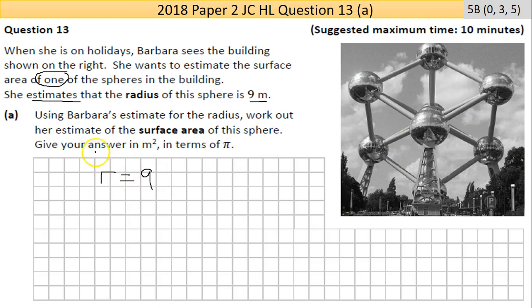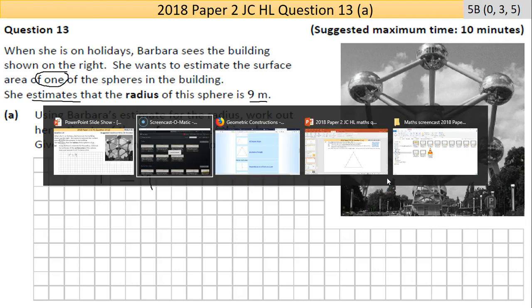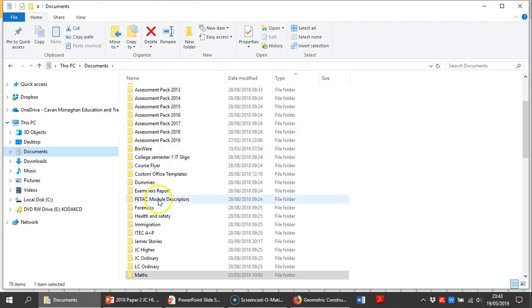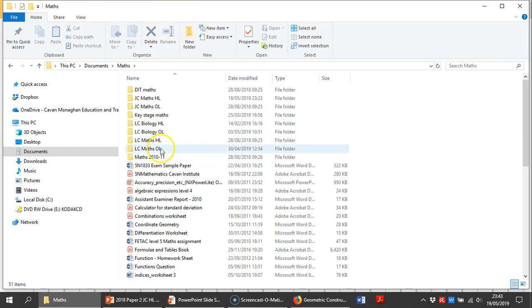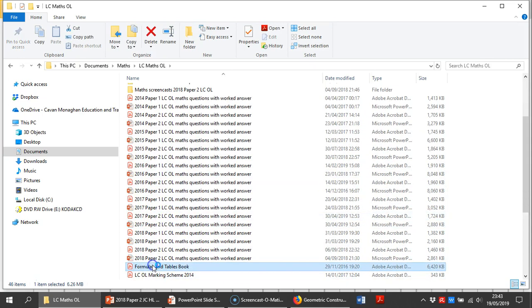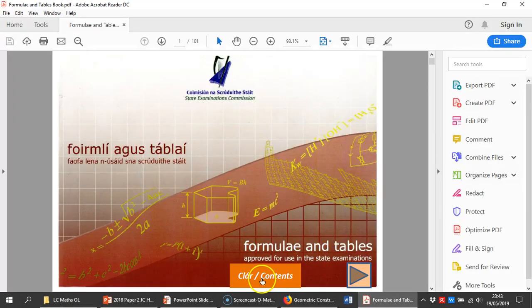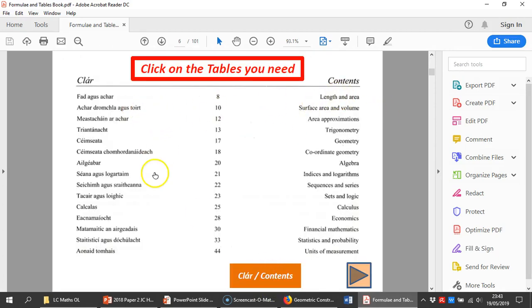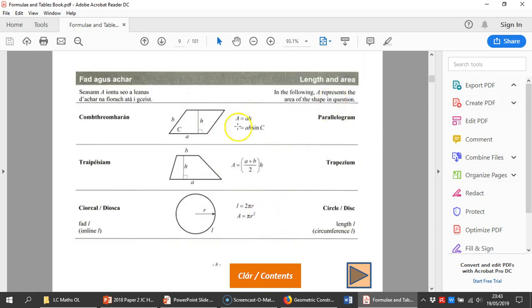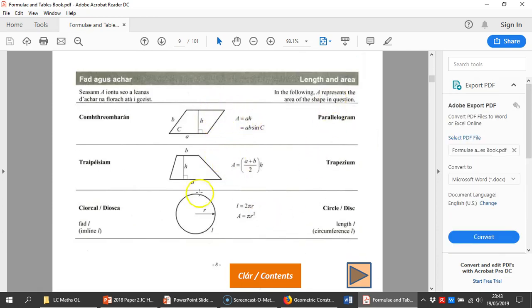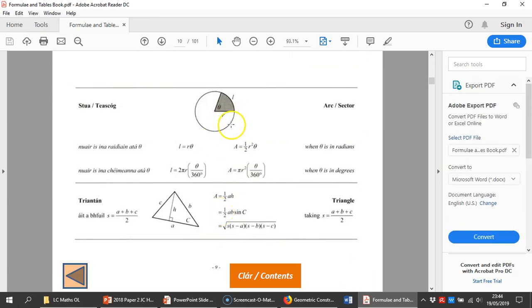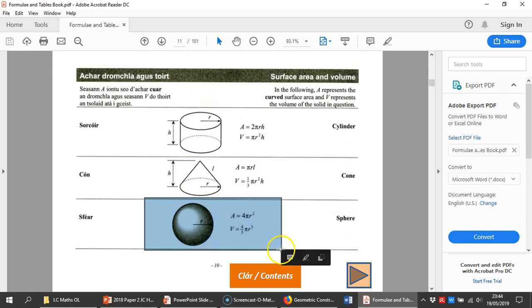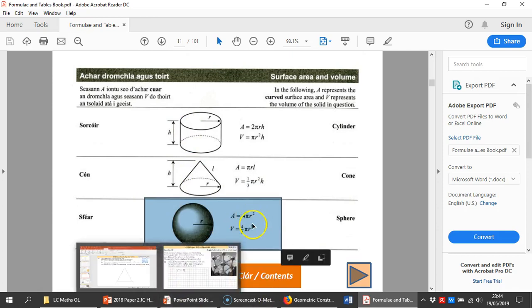Look, this is an area question, so I'm going to quickly open up the digital copy of the formula booklet. Here's the first page: area, volume. Click on area and keep going. Is that going to help me? Maybe it's a circle. Keep going. That might help me: area, sector, triangle, cylinder, cone, and here we are, sphere.